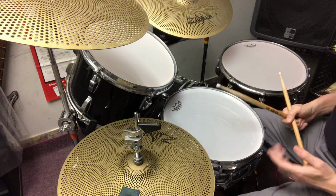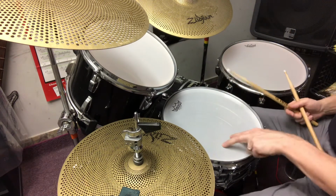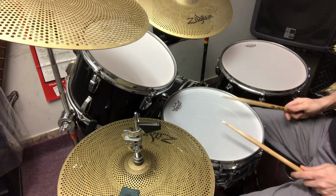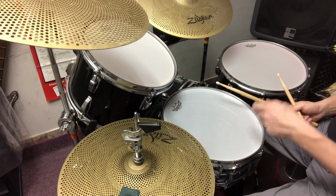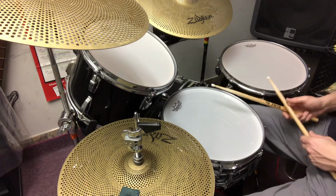So let's break that down. Count 1 is the bass drum. Count 2 is the snare drum. Then we have an eighth note into the next downbeat. And 3. So let's put that into context.